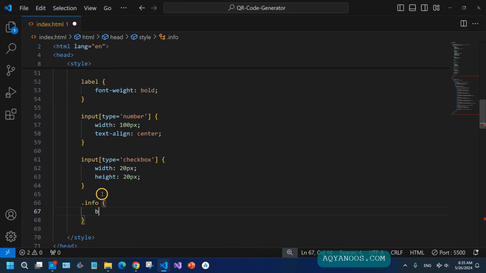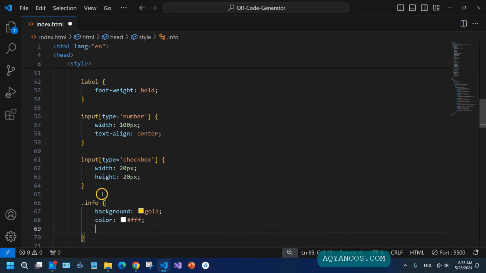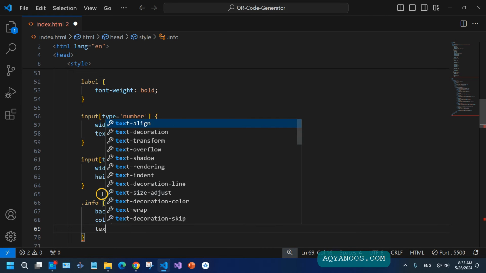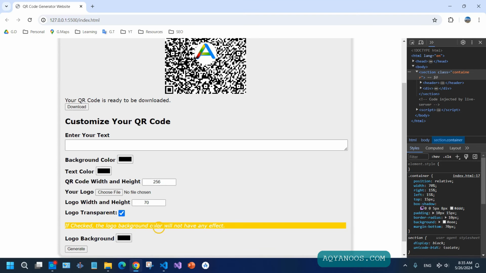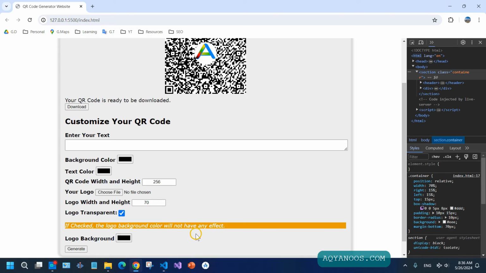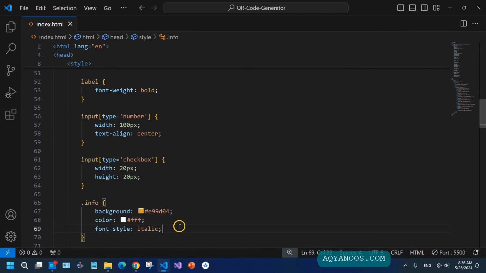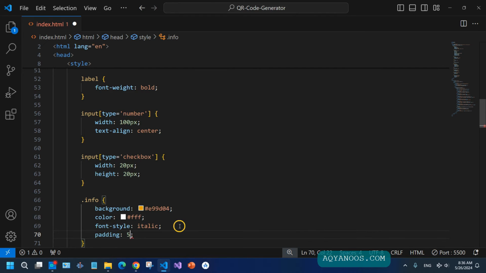Dot info, background gold, color white, font style italic. Give it also some padding 5.